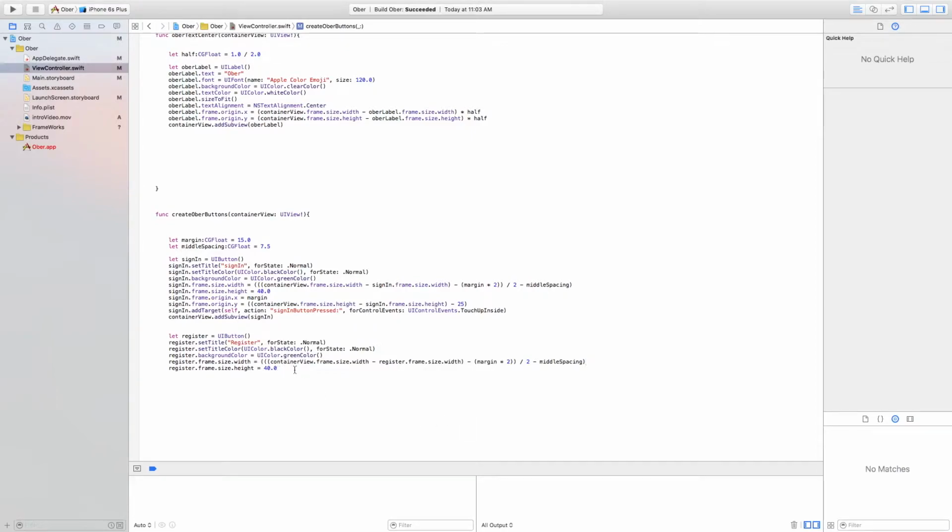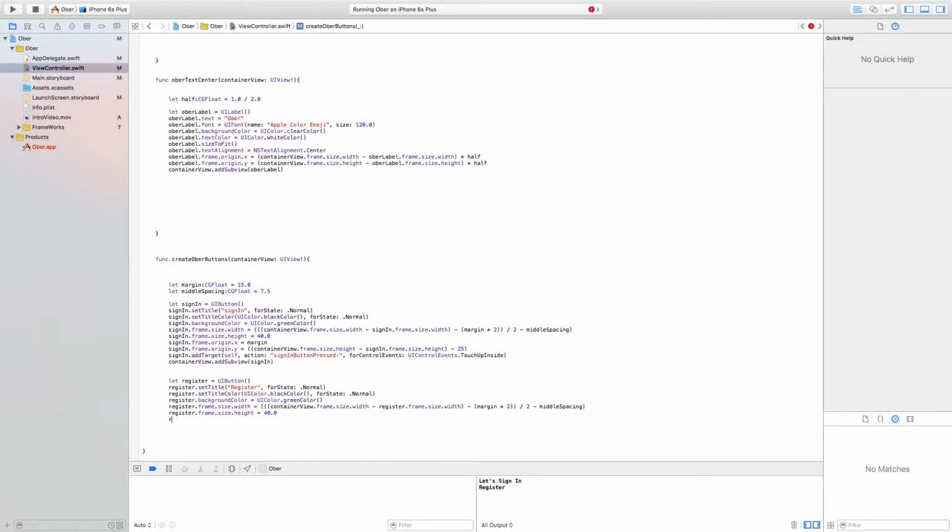Remember, we had extra parentheses for the order of operations because we want certain things to happen before the other calculation happens. I'm still getting a red. Let me see what's going on. Let's see, we got 2 there, 1 there. No, I'm good.